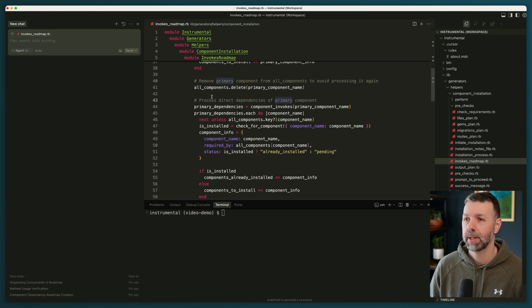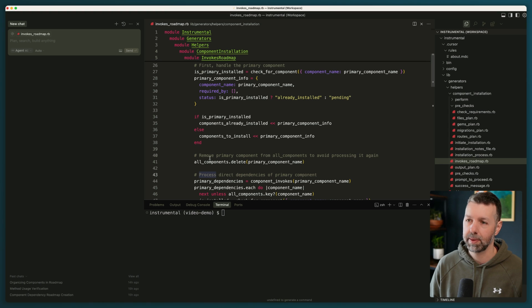But I just find it's like a quality of life kind of thing where I always want these comments to be present. But I did notice that the AI was always removing them. Like when it would give me a suggested piece of code and some updates to make, it would just wipe out these comments that I wanted there for a reason. So that's why I did.